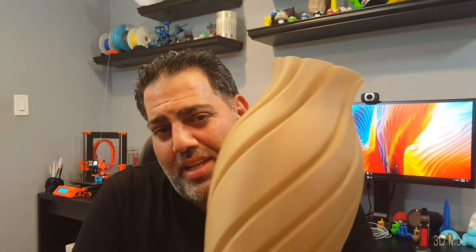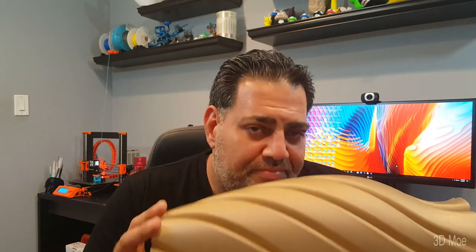So I decided to run some TPU and I was getting some jams. I said okay, maybe this is not too great. I tried oiling it, I tried everything under the book. It's been like a week of me trying to master this. This one came out amazing, but this is after, no joke, about 13 tries. I don't know if I got a dud. I don't know what I was doing wrong. I tried, I read every forum, I've asked every friend I know in the whole 3D world. I've done everything everyone told me. Even tried to make sure I had everything correct in the firmware with the sensor.